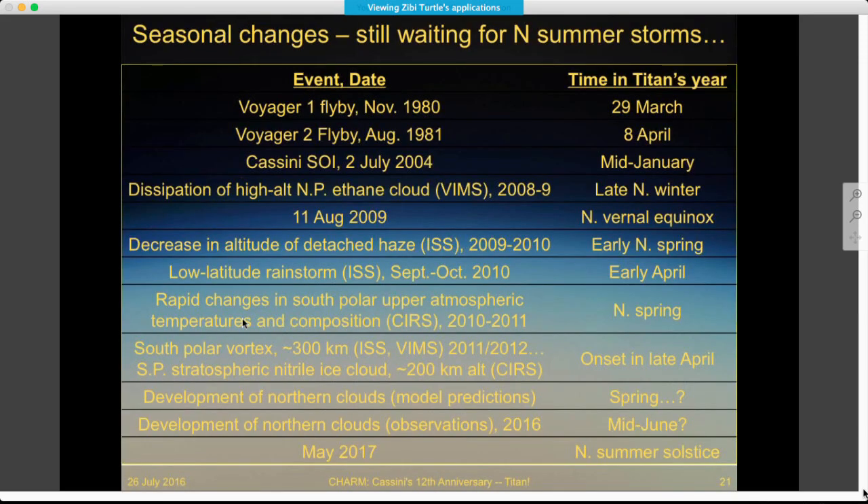One of the things that's been very exciting about having such a long-lived mission is that we've been able to really watch the seasonal changes. I talked about Titan's year before — the Voyager 1 and Voyager 2 flybys occurred in the spring in Titan's year, and then Cassini was there a Titan year later, able to make observations and see the sequence leading to those spring conditions. The Cassini observations made in late March and early April in Titan's year have matched what Voyager saw, giving us confidence that we understand that part of the system.